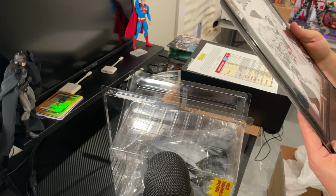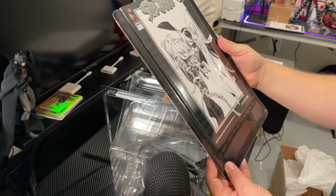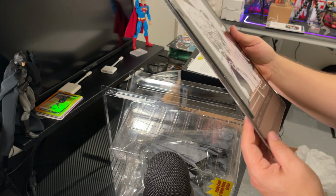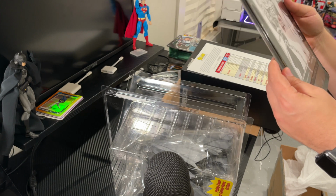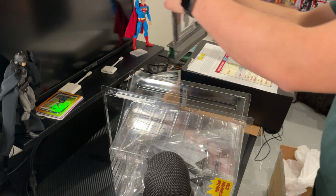Now, I'm not going to lie to you. This is sweet. I would not mind having this graded. Man, that looks good. That looks good. All right. Set this down.